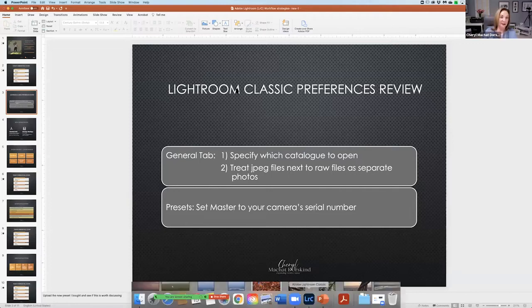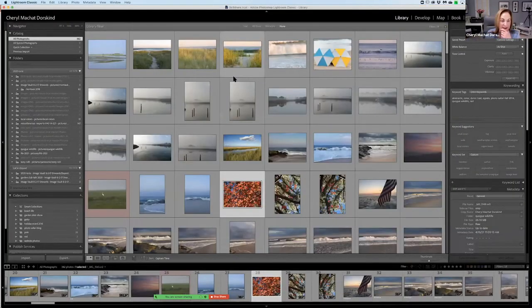So here we are in Lightroom. I created a catalog for this workshop. Thank you in advance, some of you responded to the survey, and it gave me a nice beginning to see where some of you were at. Can everyone see my full screen? Yes. Good. Okay, good. So this is where we'll begin.